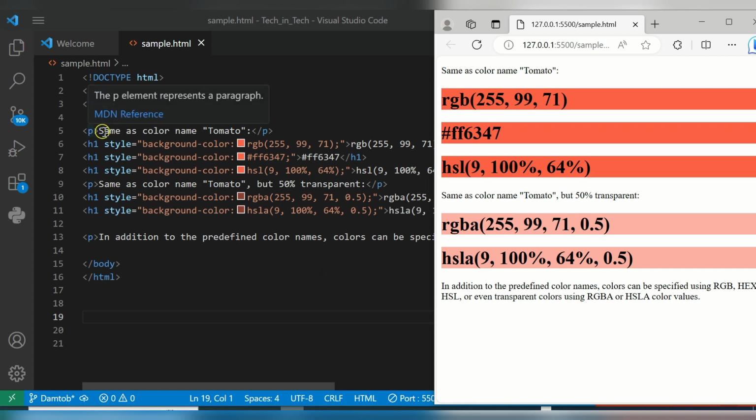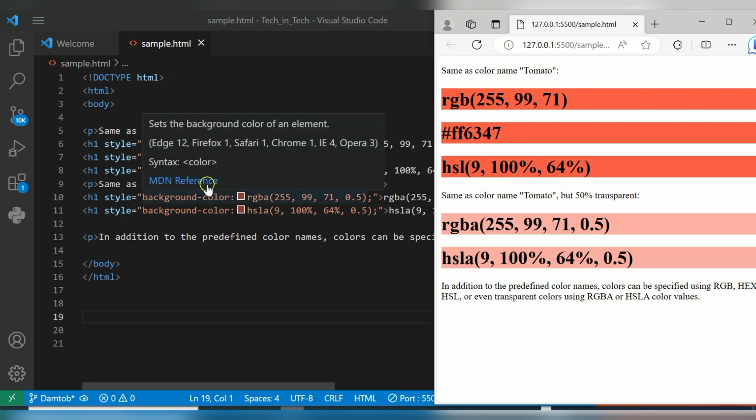Now the first one here is the p paragraph, same as color number. You can see just this because there's no style in front of it. If you want it to change, you can just put p style, indicate the style, maybe background color should be pink, or just the color of the text. But now there's no style there, so it's just plain. Now the next one has a style, H1 heading. So H1 here makes the heading big. If it's 2, it will reduce it a bit. 3, it will reduce it more. And the least is H6.